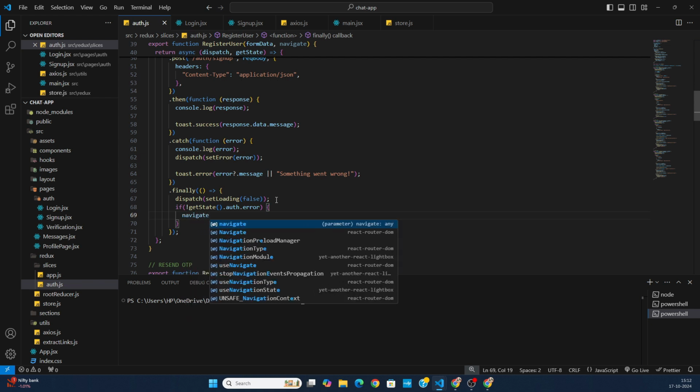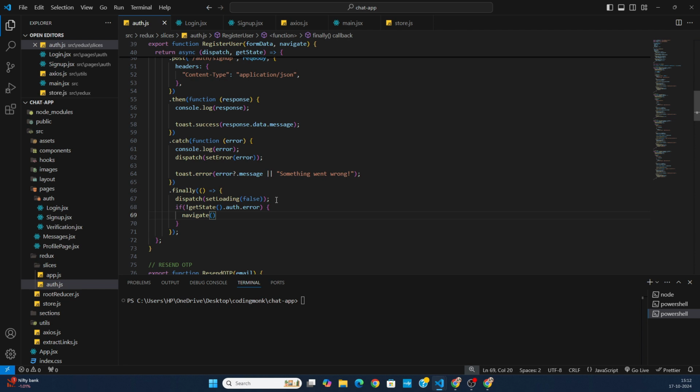So here I'm just going to write navigate and call this. Now inside this we need to pass the path to which we want to navigate the user, so that will be auth slash verify. Please make sure that the spelling is correct. After that I also want to add the email in the query.